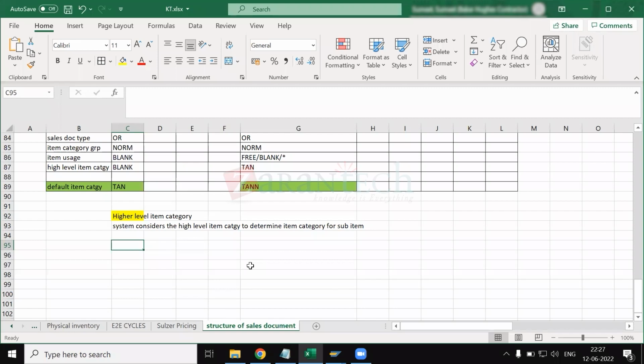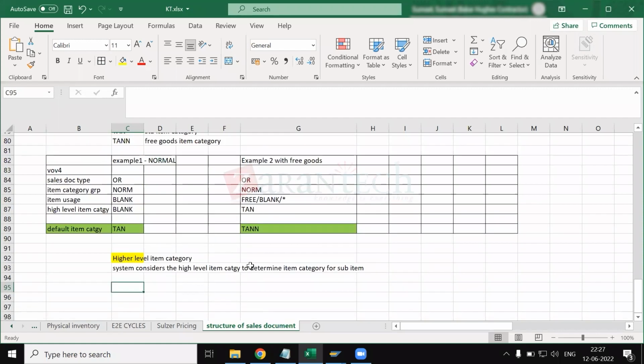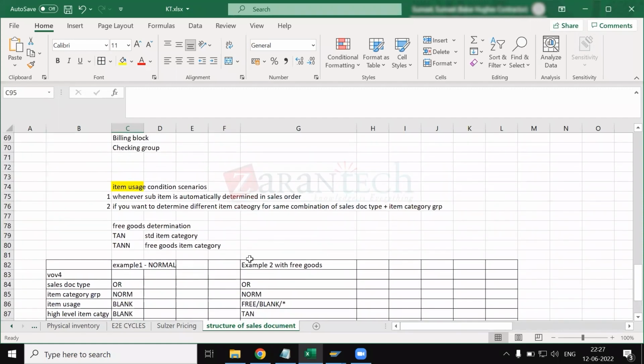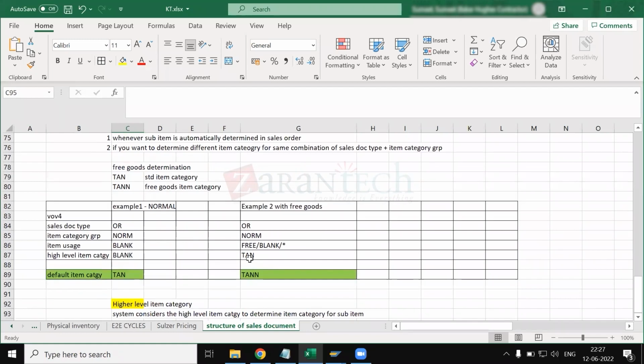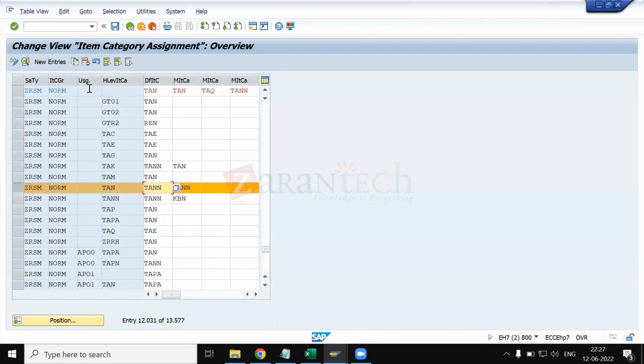In short, for the same material, if the main position is 10, then the higher level item category will behave as 10. And for the sub line item, if you want to add different item categories, the system will consider the configuration you define in the item usage column and the higher level item category, right?